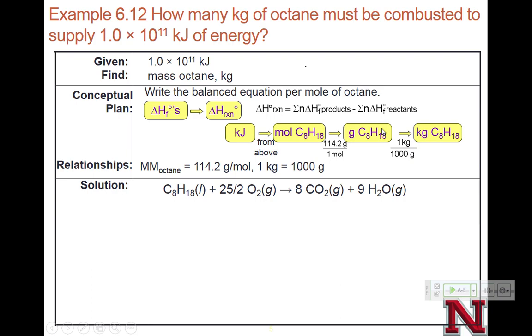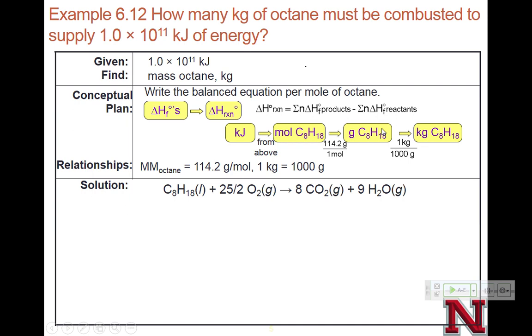Now, I want to know my heats of formation for 1 mole of octane to make it simple. So when I balanced it, it would be 2 moles C8H18, 25 O2 gives us 16 CO2 and 18 H2O. I just divided everything by 2 to make my moles of octane 1. That's just to be really clear that I'm looking at my heat of formation of octane for 1 mole, because remember, that has to be in 1 mole. So I balanced it normally, and then divided everything to make my mole of octane 1.